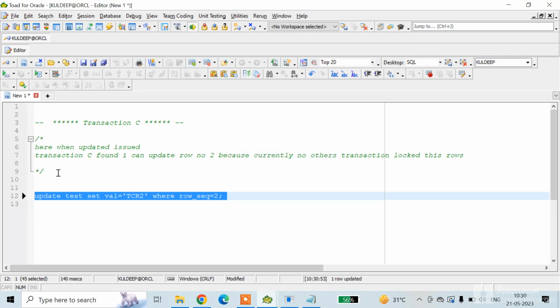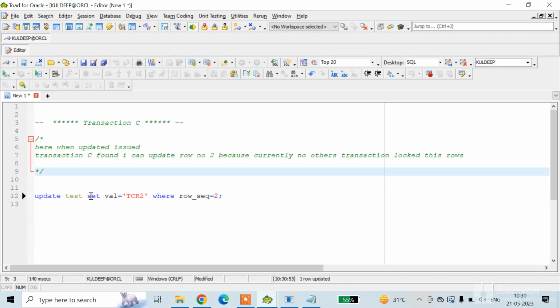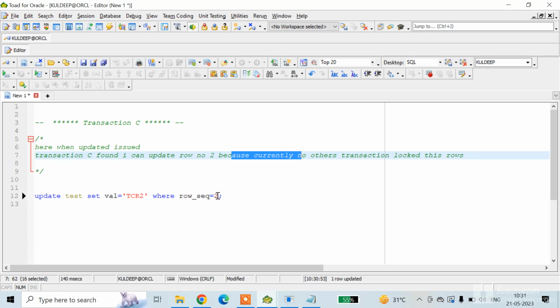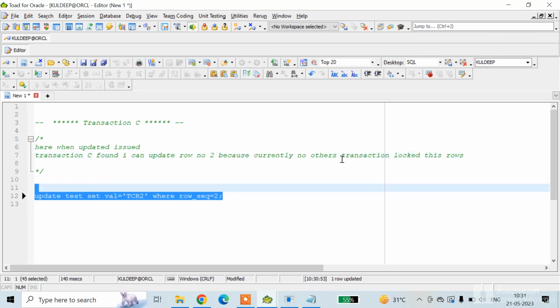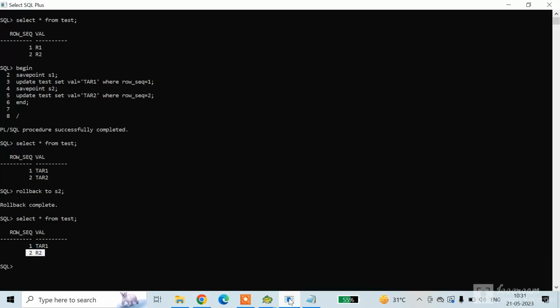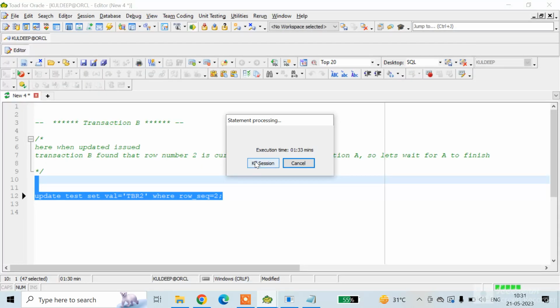The update completed. Why? Because when I issued this update statement in transaction C, it found that it can update row number 2, since no other transaction currently holds a lock on this row. But our poor transaction B is still waiting for transaction A.